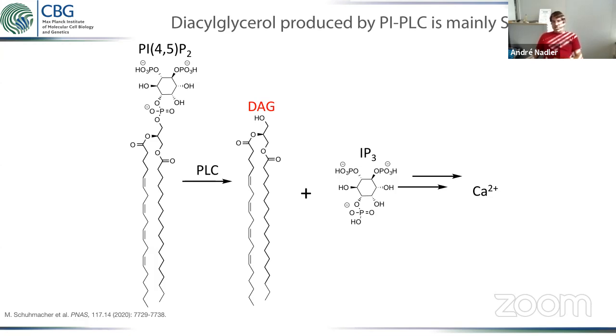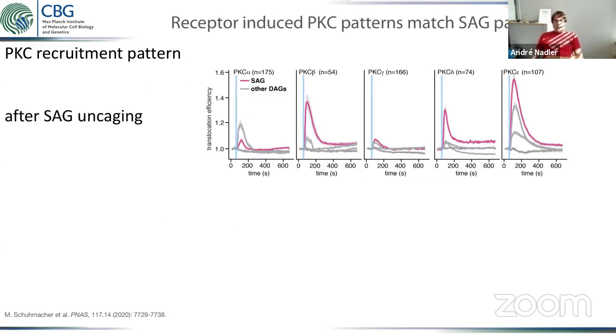And this is actually the lipid fatty acid composition that is archetypical for phosphoinositides. So what we would expect to find is that physiological diacylglycerol production should resemble what we find for this highly unsaturated diacylglycerols, and not so much for the more saturated species. Now, I've replotted here the pattern that we find for the different diacylglycerol species, and in pink you find highlighted the pattern for SAG.